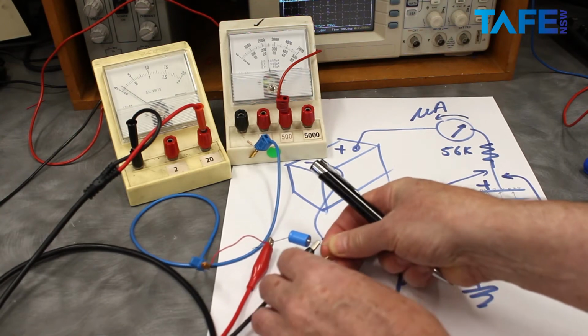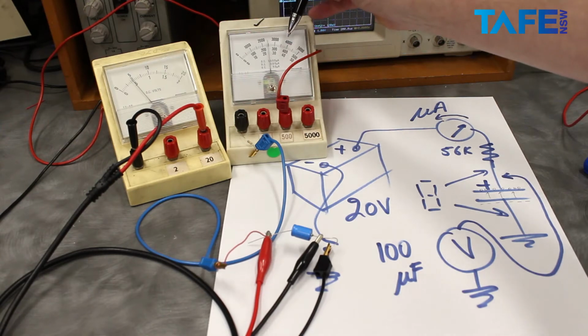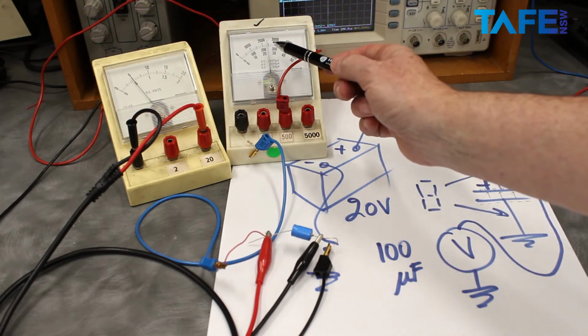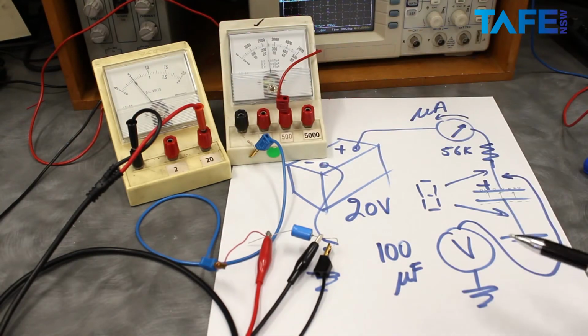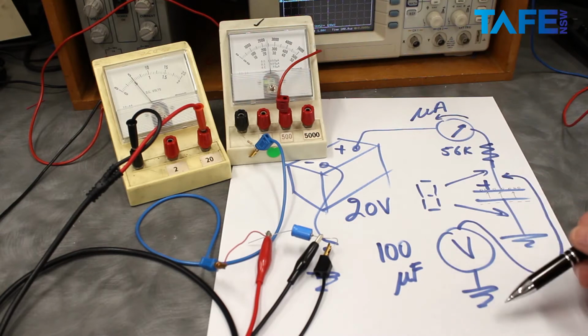Let's find out. Let's connect that up, and we saw the current meter spring up to about 350 microamps, but then, oh dear, look what's happening. It seems to have stopped, and we've only got 5 volts across the capacitor. So what's going on? Have we done everything correctly? I'm pretty sure we have. We have a voltmeter across the capacitor, series resistor, microammeter, 20 volt supply. Look, it's stopped. Nothing's happening.